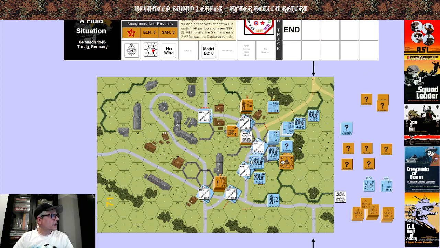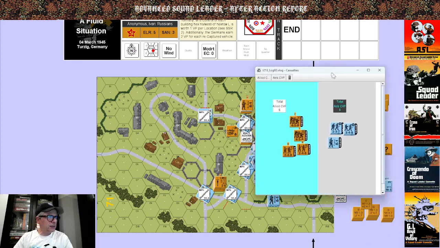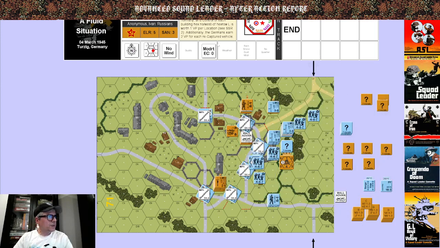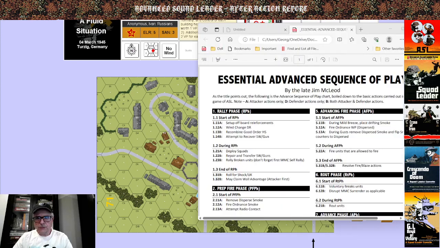And we're fighting really for CVP and buildings. So far, it's a time match, and the Russians seem to be winning because the Russians start with assumed control of all the buildings in question. All right, so we minimize that. Let's go down the checklist. Bear with me, give me a moment. I'll bring up the checklist. And by magic here, it appears the Essential Advanced Sequence of Play by the late Jim McLeod, and you can download it from the Texas ASL site.